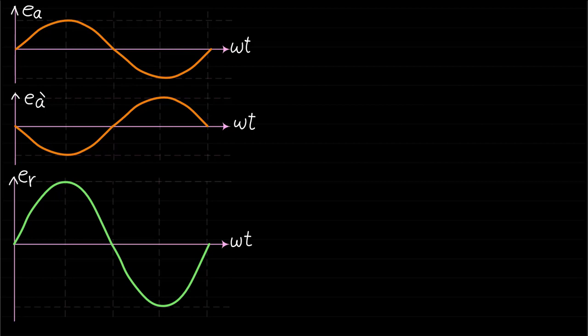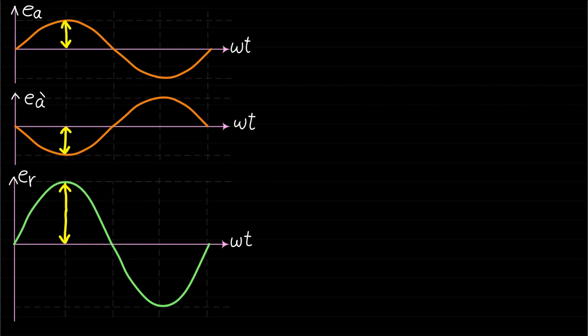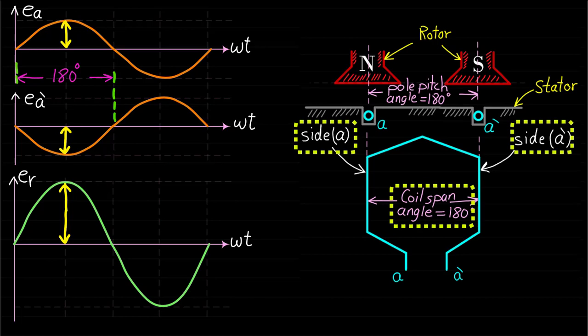Taking the difference between coil side induced voltages e_A and e_A', the instantaneous back EMF induced voltage e_R can be drawn as shown. The side voltages e_A and e_A' are sinusoidal waveforms because we assumed sinusoidal rotor magnetic field distribution. It is very important to notice that the peak value of the terminal phase voltage E_R of the coil is equal to double the peak value of the coil side voltages. This double magnitude is achieved because the two side voltages are shifted 180 degrees apart, since coil side A' and coil side A are separated by 180 degrees electrical — meaning coil AA' is a full-pitched coil.